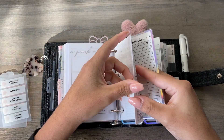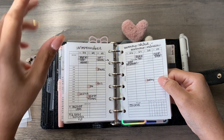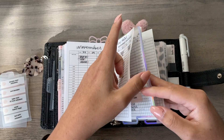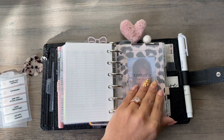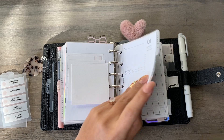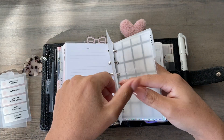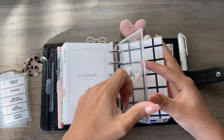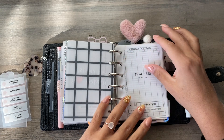I'll also put appointments or bigger events on the weekly rather than to-dos, because there's not that much space and it's nice to just have a big overview of the week. After that there are just some more monthlies for next year — I am planning on using this planner for next year with the same setup. I may get new inserts, but it'll basically stay the same. This is another dashboard from my shop, and just a random vellum.